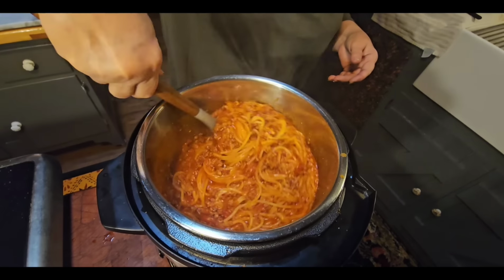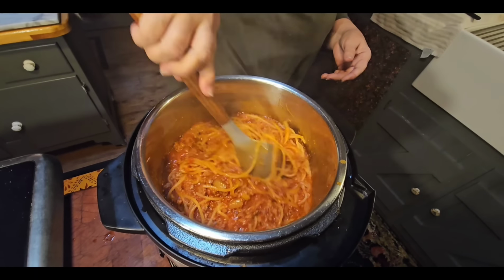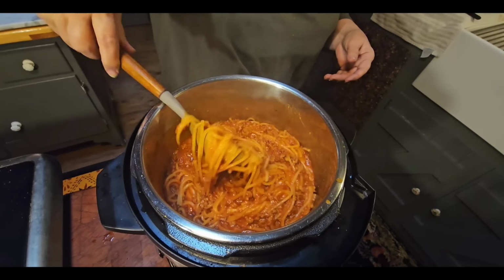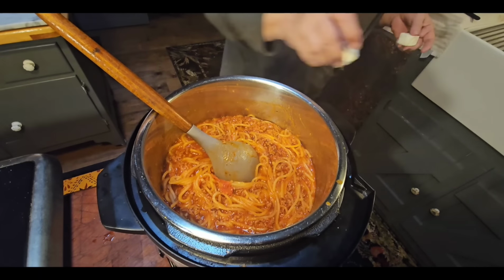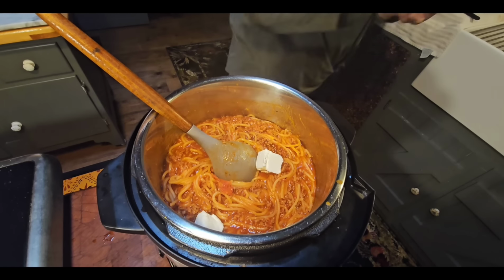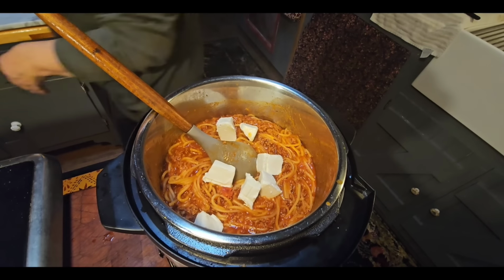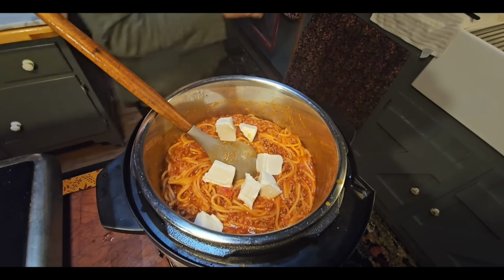Okay, at this point, we're just going to turn this off. I'm going to stir it up good. And pretty much, our spaghetti's pretty much done. Now, I'm going to throw in about 4 ounces of cream cheese. Some people put 8 ounces. I like it better with just 4 ounces. I think 8 ounces is just a little bit much for me.